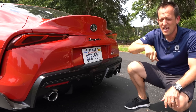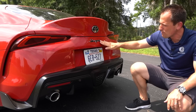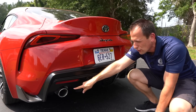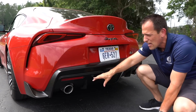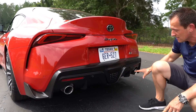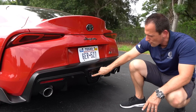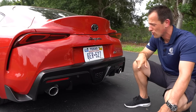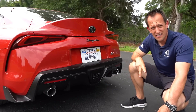First off, you're going to get the same LED taillights. Love the housing, love the way it extends. The Supra name — such an iconic name. Here's the big difference: instead of having the brushed aluminum larger exhaust openings, the tailpipes on each side are stainless steel and they're a little bit smaller. Still look the business, look the part, and I like the way they're kind of slash-cut. You get the wonderful LED reverse light, and this diffuser is right off of a race car.